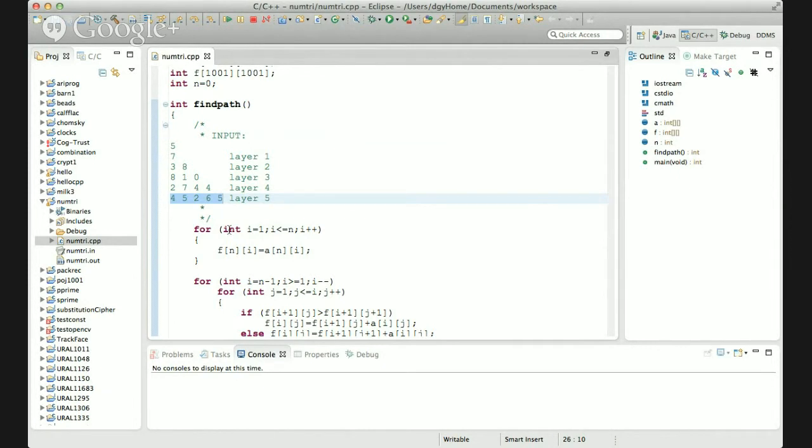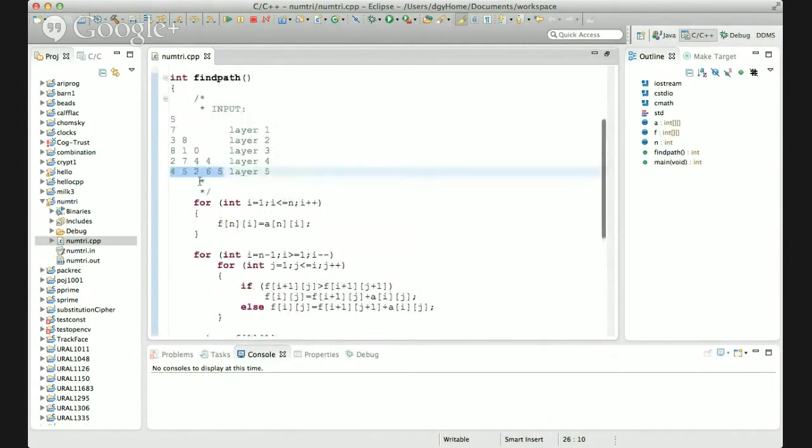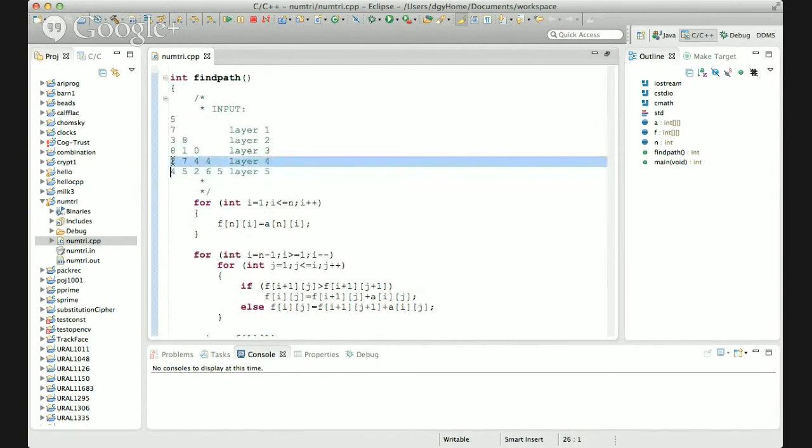All right, and then from layer n-1 up to layer 1, we search, and we also search from 1 to I, because we know the nth layer always has n numbers. And then we start to compare. For example, I start with this one.